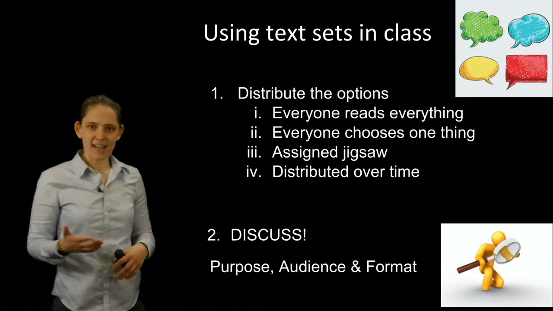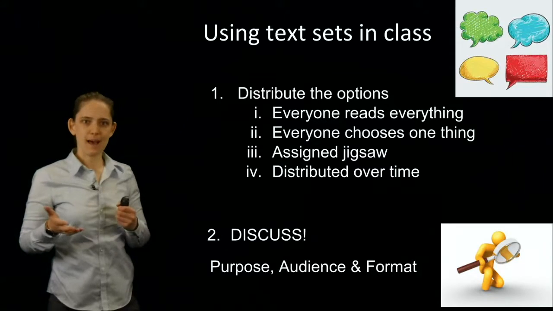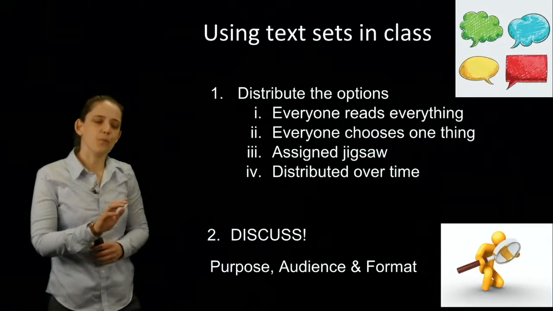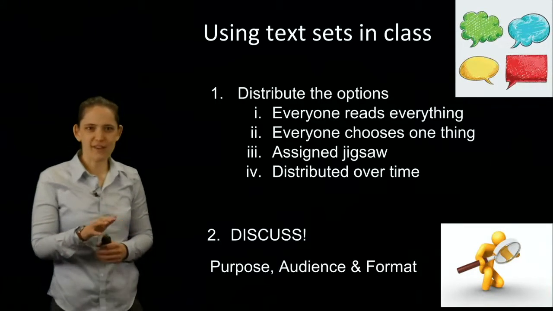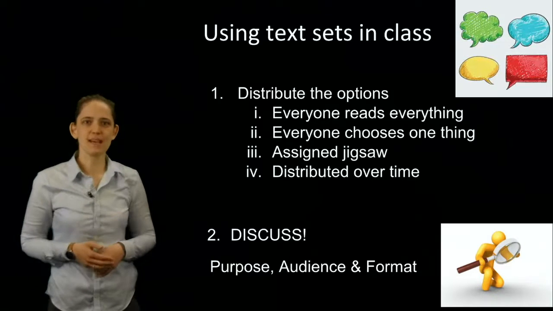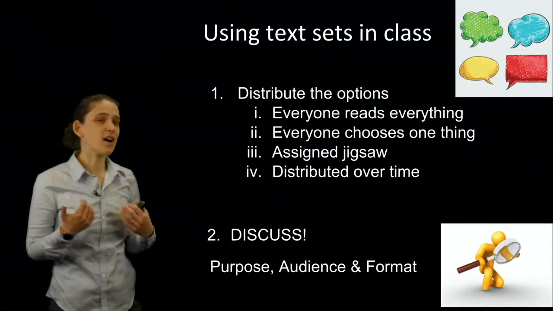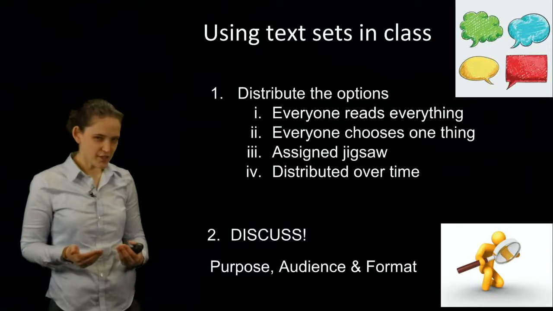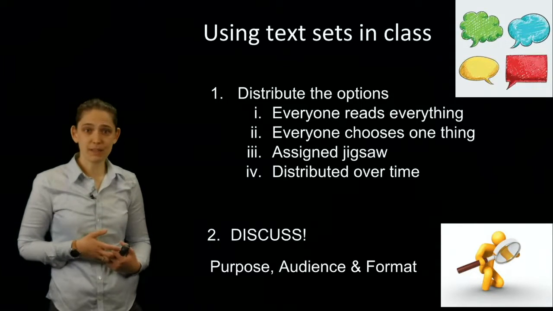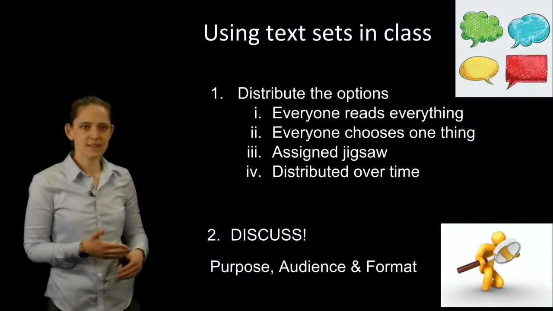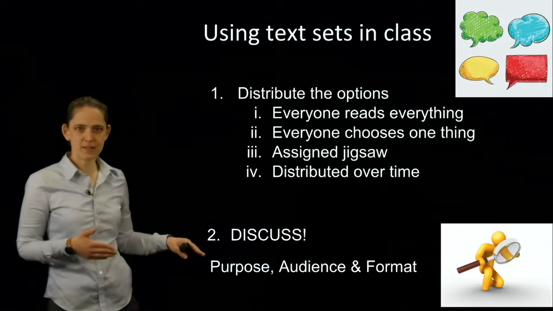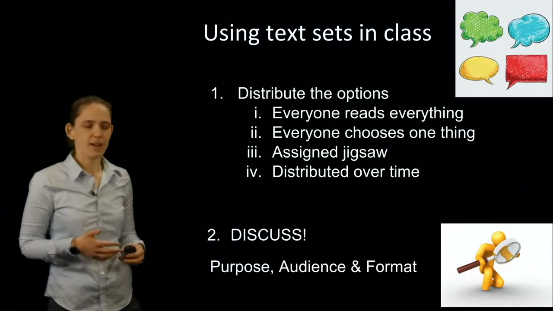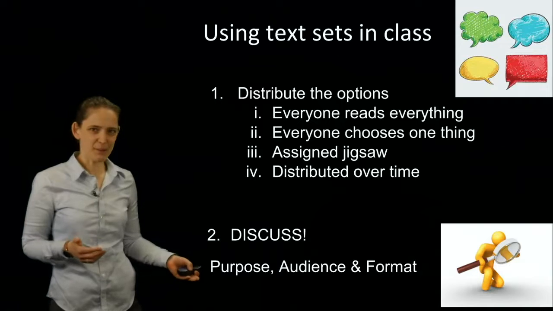The added layer, which may or may not already be happening very naturally, is that part of the benefit of having multiple representations of the same idea is that you can actually talk to students about those representations so that they learn something about the discipline. Because we know that texts always exist with some implied purpose, audience, and format to them, right? They wouldn't exist without a purpose.